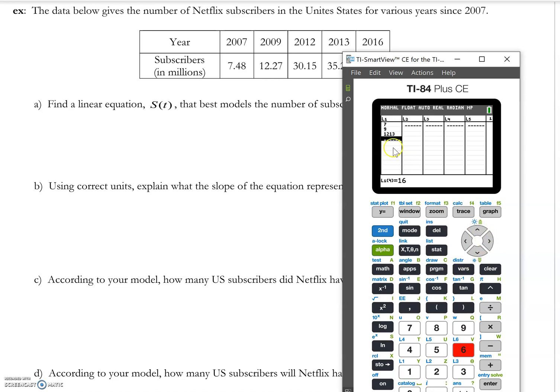Oh, I made a mistake. See how I typed in 12 and 13 into the same column? So I'm going to hit clear here. I'm going to scroll up, hit clear, and I'm going to retype in my number 12 and then hit enter. Then in the next one, I type in 13. Okay, so I'm going to double check 7, 9, 12, 13, 16. In my calculator, 7, 9, 12, 13, 16. Perfect. Then over in L2, I type in my bottom row.